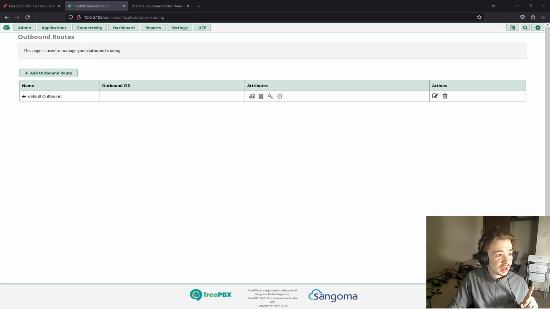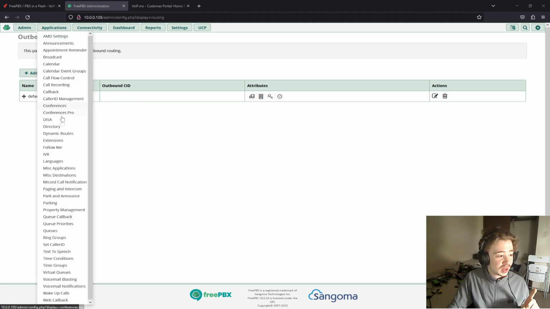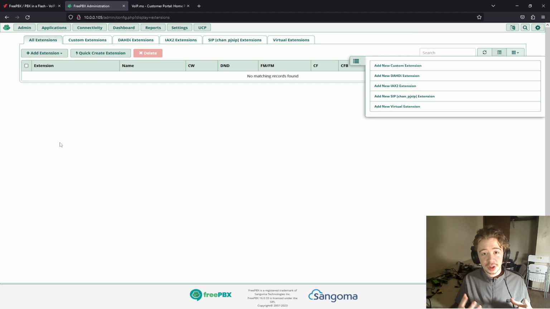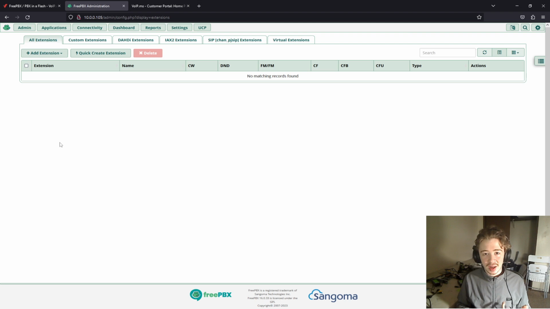Because what we're going to do next is go to applications and extensions. And what your extensions are is each node on your phone network per se. This can be either soft phones, this can be something like a Cisco 2901. No, I'm thinking that it's a router. It can be your Cisco phones, it can be your Ubiquiti phones, it can be just anything that can send and receive calls. There's even some PA systems or intercom systems that support features like this. Regardless, this is where you're going to set them up, whatever device it may be.